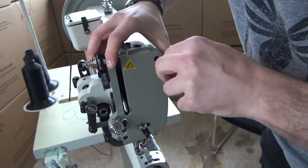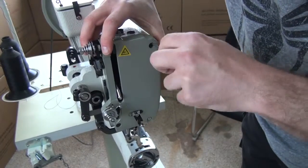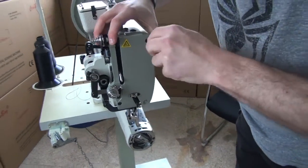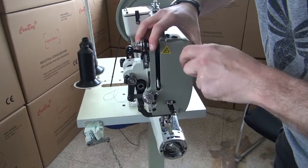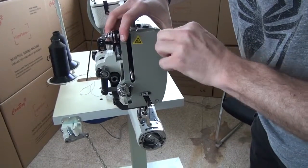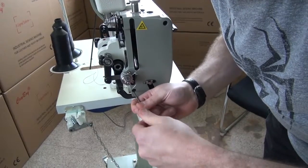And so basically what that'll do for you is make sure that the presser foot lifter lever will work properly and split those discs apart during the operation of the sewing machine, especially when you're taking material out of the sewing machine. So then we just install the cover back with a couple of these 2 screws here, utilizing the screwdriver to do so.